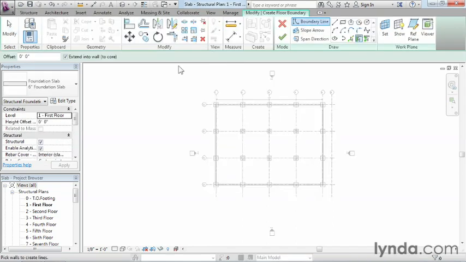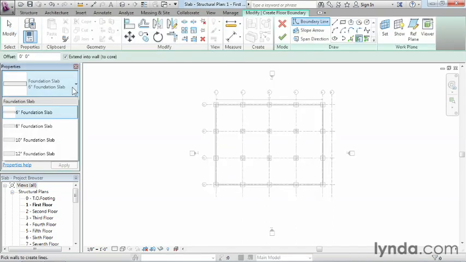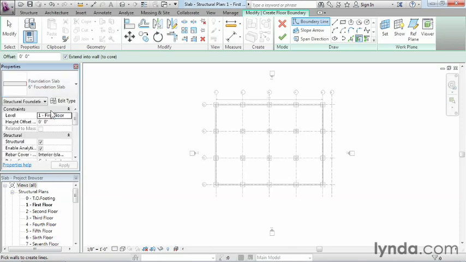Next, once that activates, we can come over here and we can see that we have different thicknesses of slab that we can use. For this example, I'm just going to keep it with the default. I'm just going to use a 6-inch foundation slab. Next, we need to draw out the perimeter of our slab or our concrete floor that's going to be inside of this area. So in order to do that, we can come over here and we have a choice.